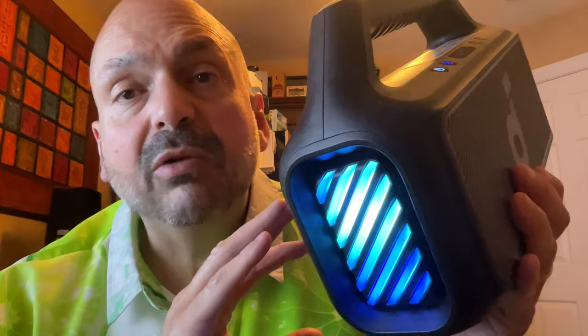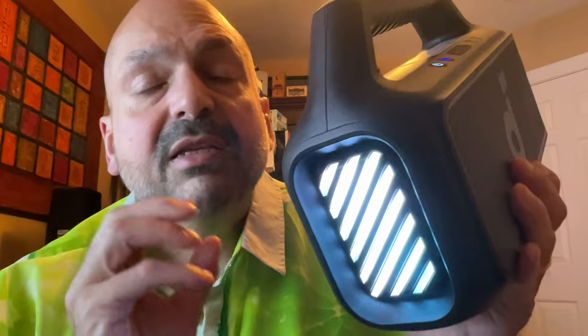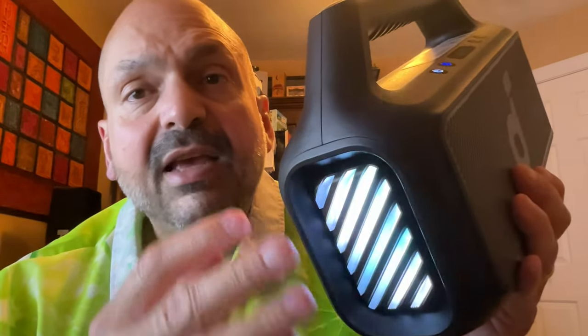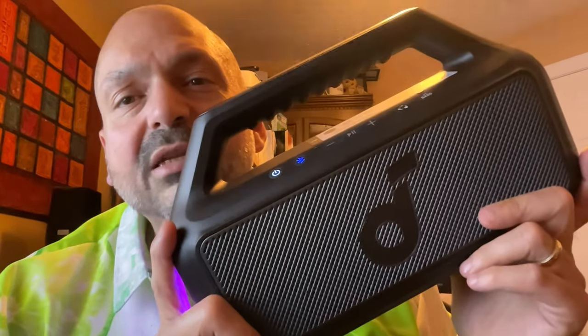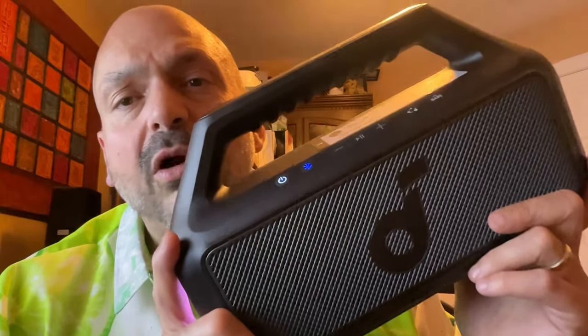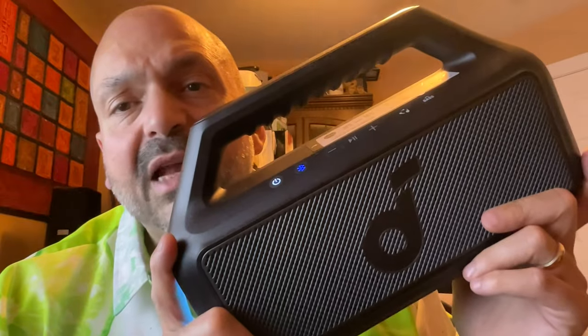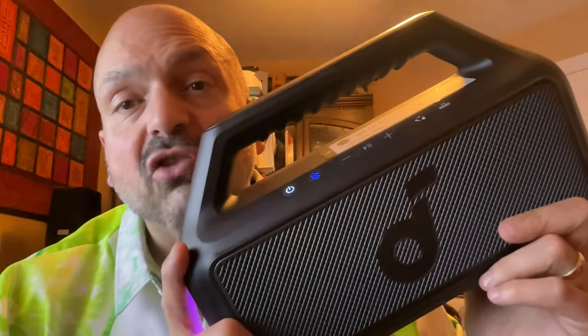PartiCast is kind of like TWS mode except you can send the same signal to 100 compatible devices — and now that's a party. This is also the only speaker in the lineup that has app support. With the app you can choose from very sophisticated RGB lighting effects and a massive multi-band equalizer. Not only does the Soundcore Boom 2 sound fantastic, but I'm giving it the award for best equalizer, best RGB lighting effects, and best lightweight speaker overall. This is a fantastic choice.